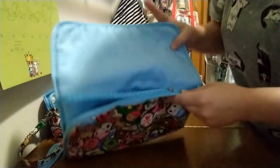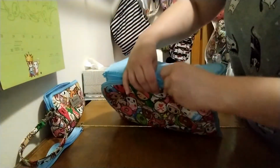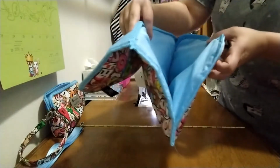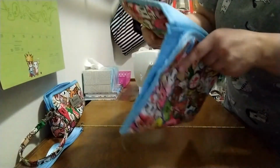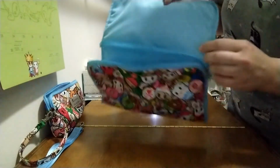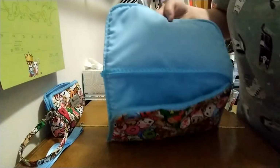Now I want you to unzip your zipper, and you'll see it's attached on both sides, just from what we just sewed, and it opens like that, kind of like, I don't know if you're familiar with the XY collection, but there's a bag that opens this way, and now I know how they made it. Alright, well, here we have our zipper, and we're just going to sew it straight across where we've already kept it along the back.